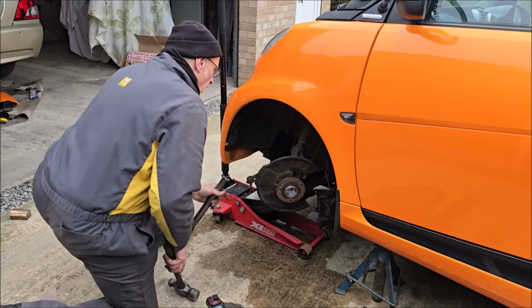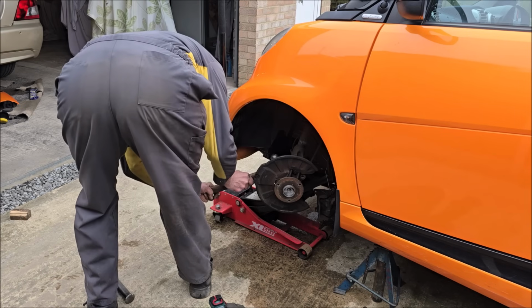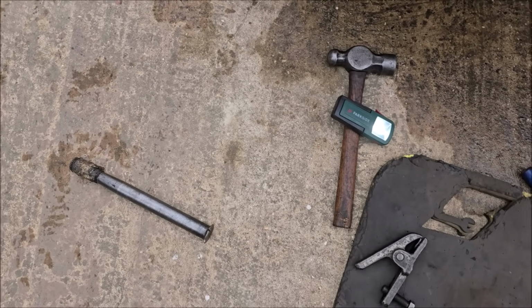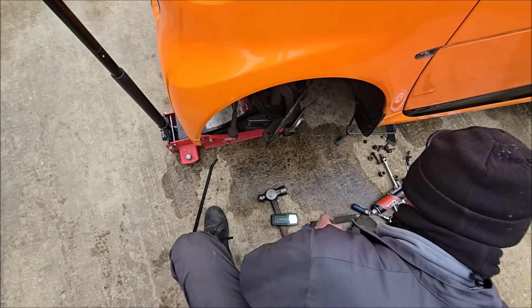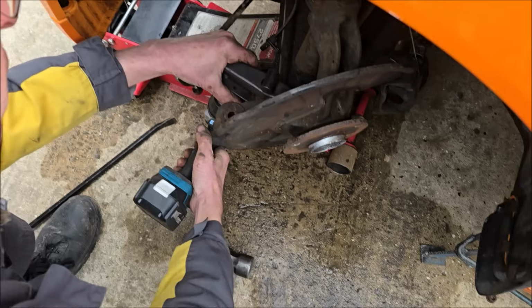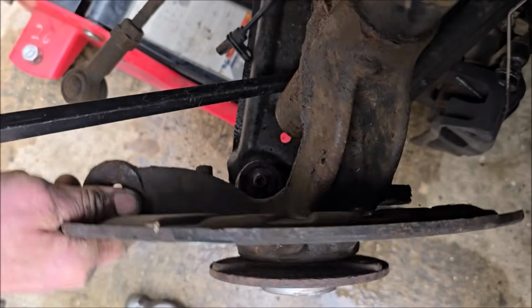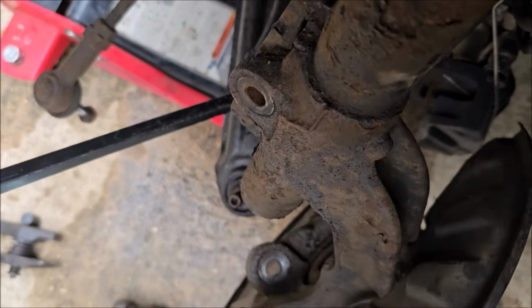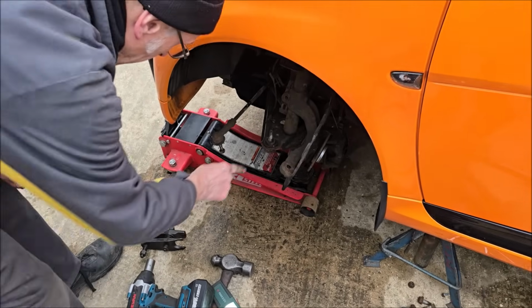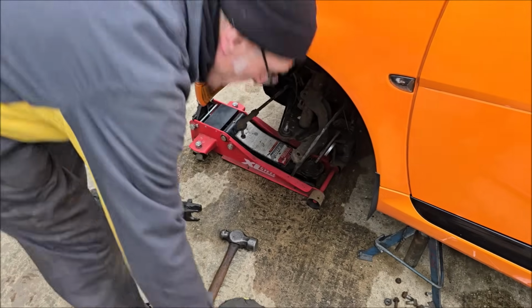So we'll just try it the old-fashioned way, being a big lump of metal and a big hammer. Oh, now we're going back to the 1950s. Let's use this. Now then. Don't knacker that bottom ball joint nut up. So the bottom arm is off there? Yeah. Don't bash it with anything. Don't hit that. That's the lower arm ball joint.